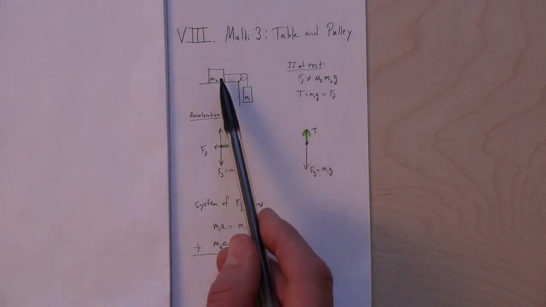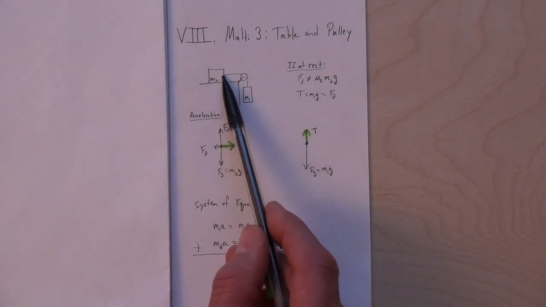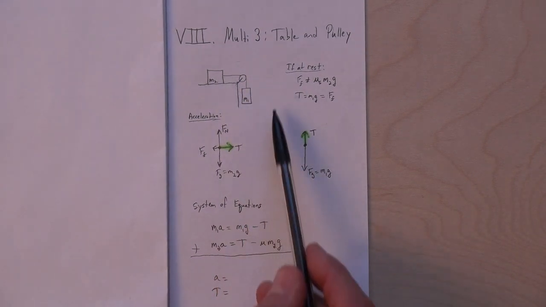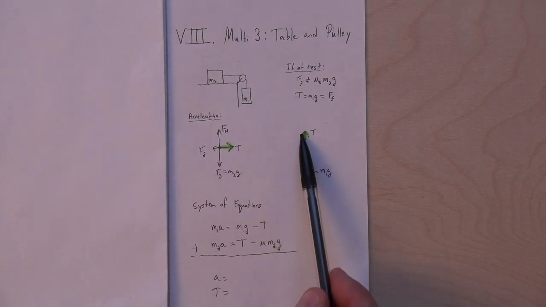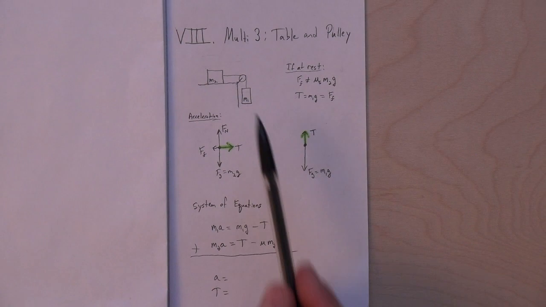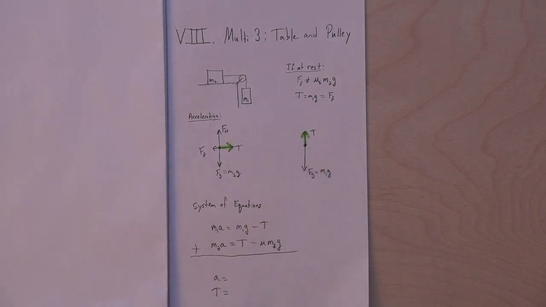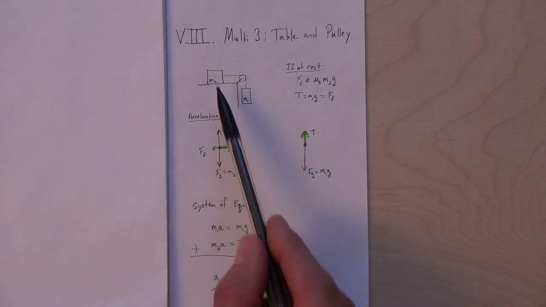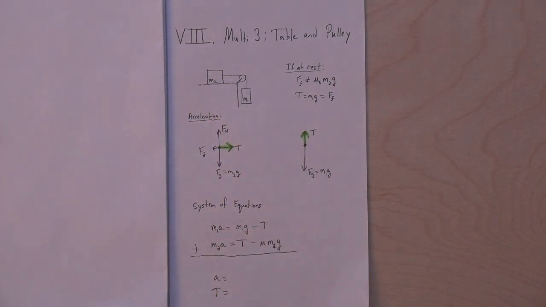Otherwise, a lot of students say, oh, this is 10 newtons, that's 10 newtons pushing it forward. No, then this would not accelerate. It would have 10 newtons and 10 newtons, it would not go anywhere. So the tension always has to be less than the weight of this block for this to descend. So whatever it is, it's T, that's T, and then we got force of friction because it's a rough surface.